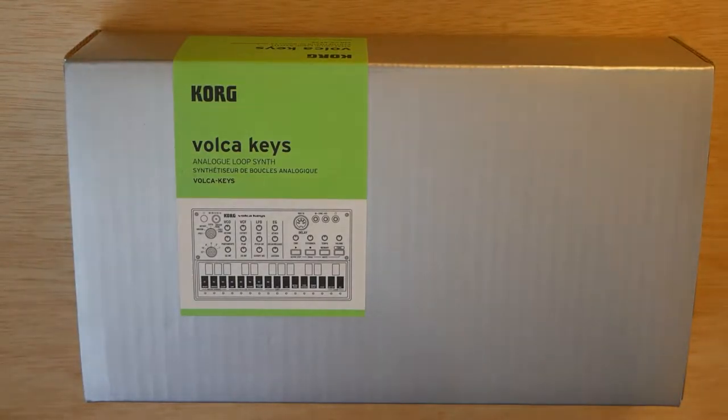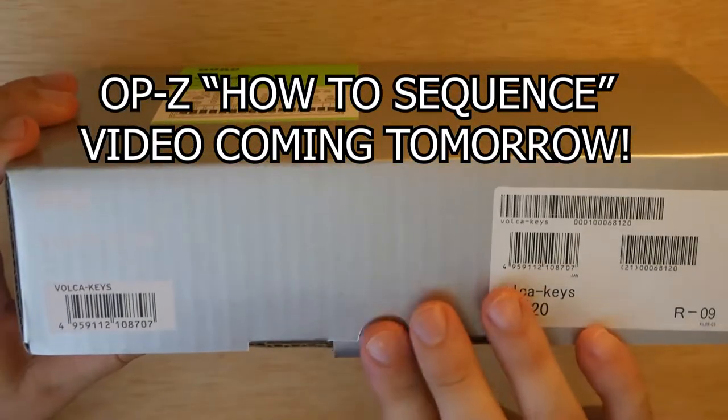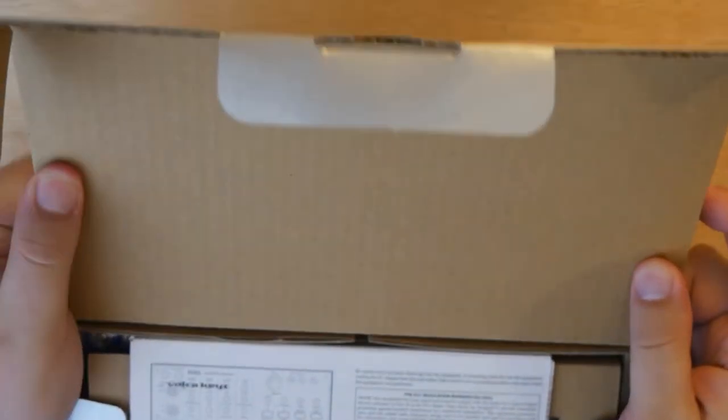I wanted something that was simple to learn, but had some real nice sound to it, and something that seemed usable. I did a bunch of research online, and from what I could tell, this was a great place to start. So I figured we'd unbox it and see what we can do here. So let's take a peek inside. This is a great unboxing video.